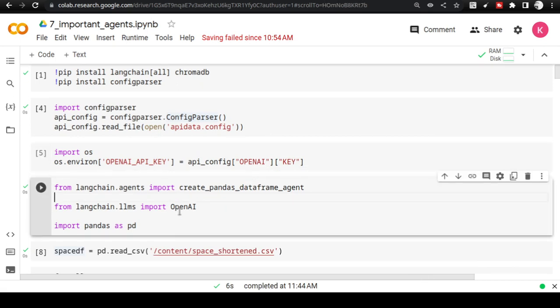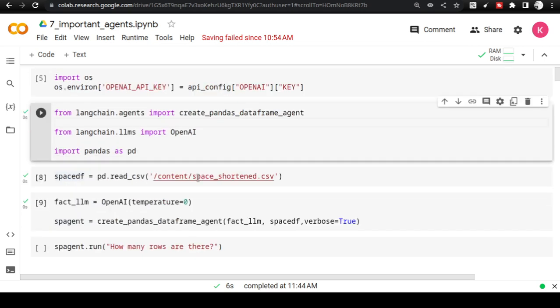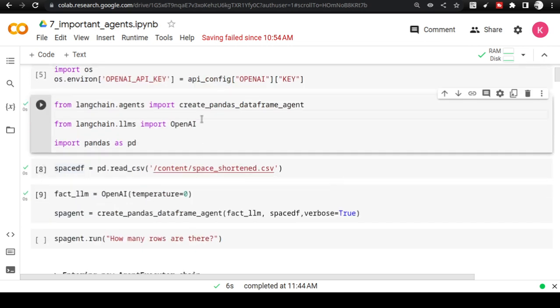So let us directly dive into Langchain agents. All the agent related classes, methods and functions are inside the Langchain.agents module, and we are going to import all the agent related code, framework and classes from that module only. Okay, so you will see that this kind of line is the beginning of an import of an agent.